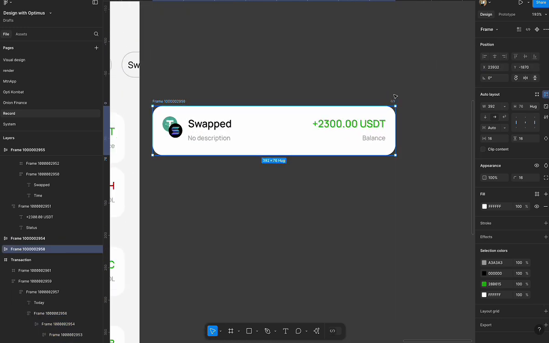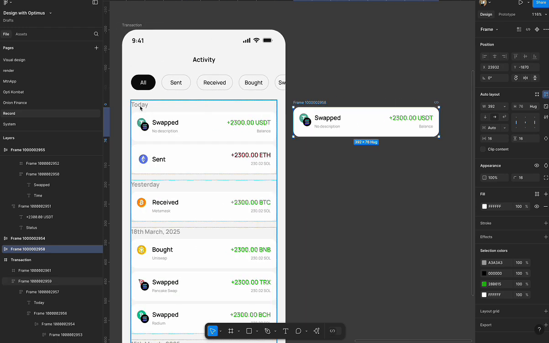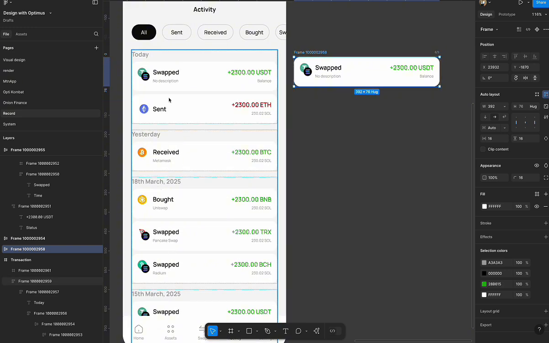other ways we can do this. So right now I'm using this approach where the date is at the top. So today, yesterday, and then you can start seeing the dates at the top of each of the transactions you've made on a daily basis, meaning that runs on the 24 hours.